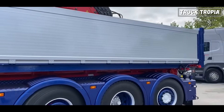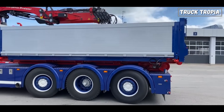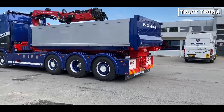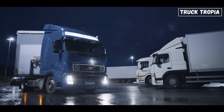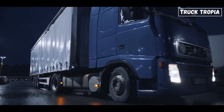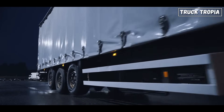Look closely. See that? The rear wheels of that massive truck are turning. What's going on here? Most of us grow up knowing one basic fact about vehicles: they steer from the front. But what happens when your vehicle is the size of a small building, weighs 40 tons, and needs to turn inside a tight city street?